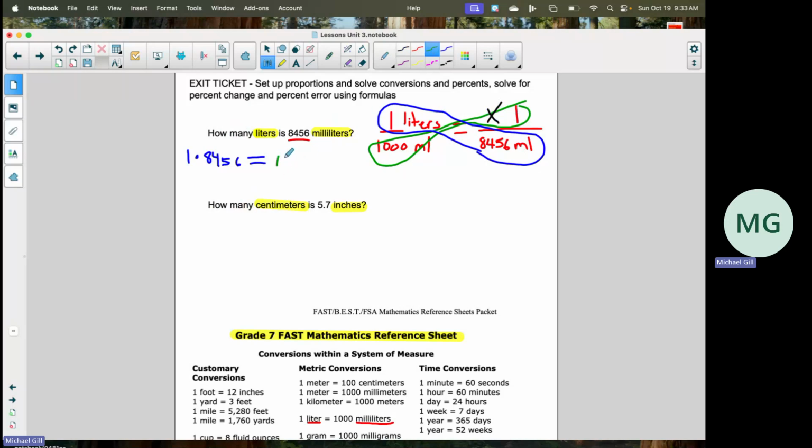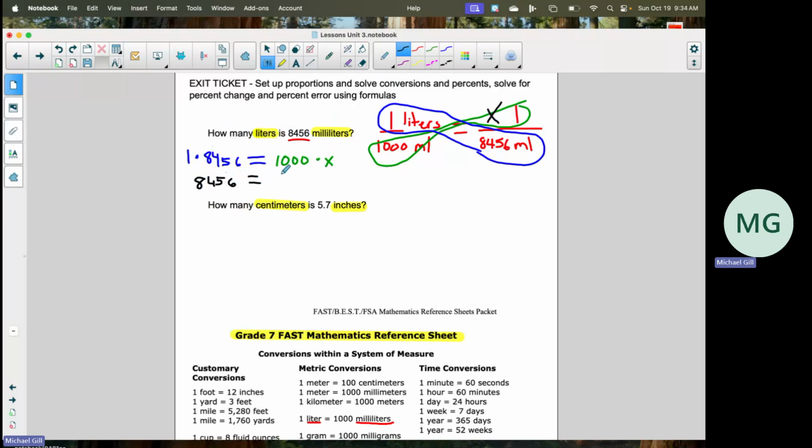So this is 1,000. I don't need to write the units when I'm solving. That's just to set it up. 1,000. And again, that means times X. So now they solve, but they solve going down. When we solve equations, we always solve going down, not left and right. And we'll have a whole unit on equations later. I'll just go to black to solve. 1 times 8,456 is just 8,456. So I'm going to probably just, yeah, that actually came out okay. I could have typed it.